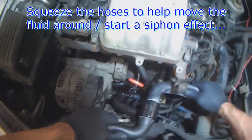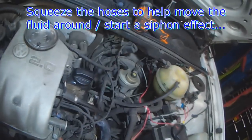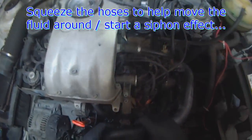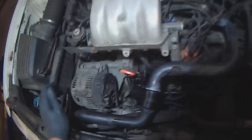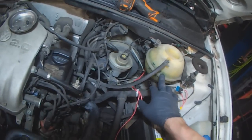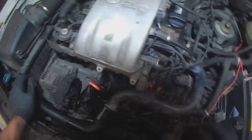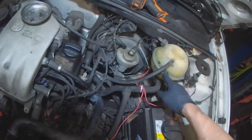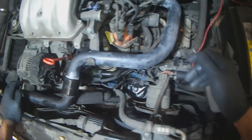Okay, at this point you can start squeezing the hoses a little bit. That'll cause a siphoning effect, and fluid will drop as it fills the radiator. And then once fluid level no longer drops, you start it up. You can leave the cap off for a little while. Let the water pump circulate the coolant. Fluid level will drop a little bit. Keep topping up until it no longer drops. Put the cap on. Make sure the bottom radiator hose gets warm, the thermostat opens and that the fans come on.